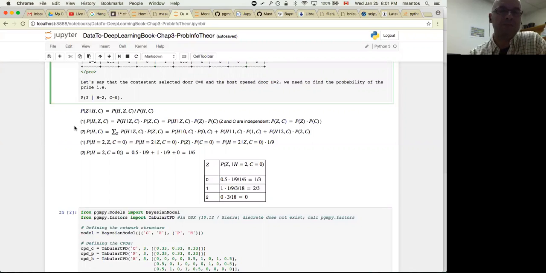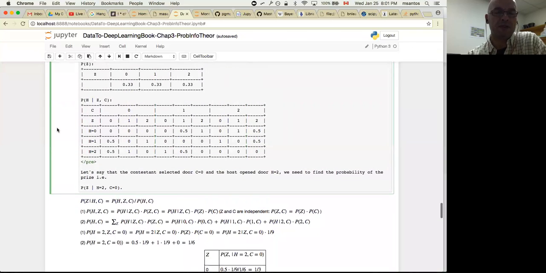So if we want to calculate this, we need then to divide this problem. First, we will try to calculate the numerator, so the joint probability distribution, and this will be here. And then we will try to calculate the probability of the condition, so the joint probability of H and C, which is here. So let me put the general expression for the joint probability that we are looking at here. So how can we calculate this joint probability? Well, I will use again Bayes' rule.